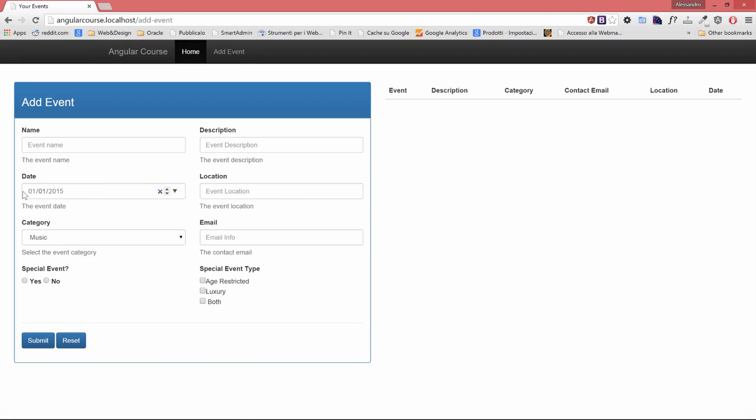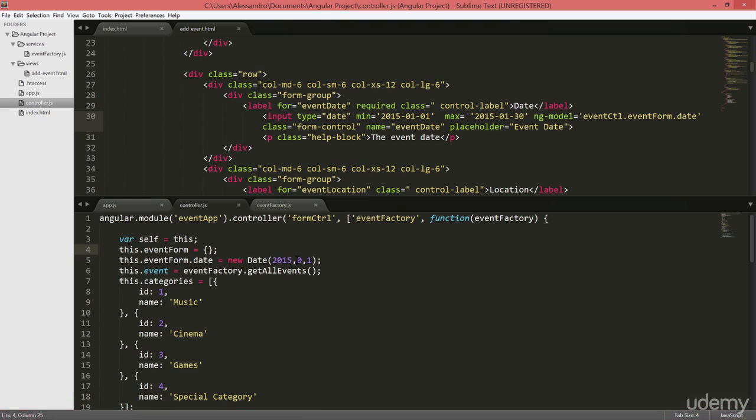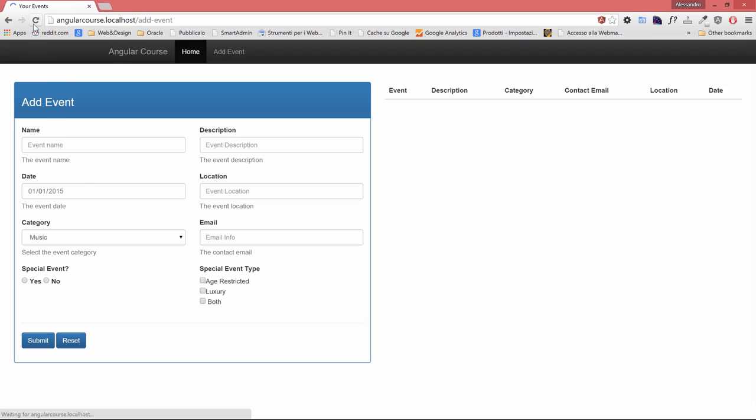and as you can see my form date field is being initialized to the date I've created. If my date had been something different like 2016, which is in the future, that can easily be modified, and as you can see it is properly initialized. So I would suggest you do that every time you deal with dates.